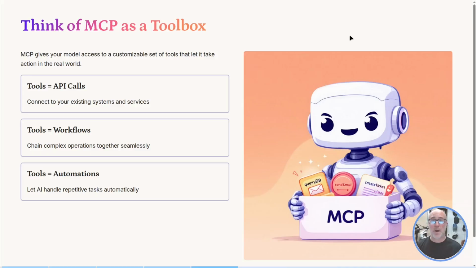So if you ask the model to go and update a database, it's going to say, I can't do that on my own. Let me see if I have any tools. And it'll look in the MCP servers that are attached to it and say, hey, look, I've got this update database tool. I can do what you want. The tool's there. The cool part too is the MCP server also has the instructions on how to use the tools. So now, not only can the model get the tool it needs, it'll figure out how to use the tool because the MCP server will explain it.